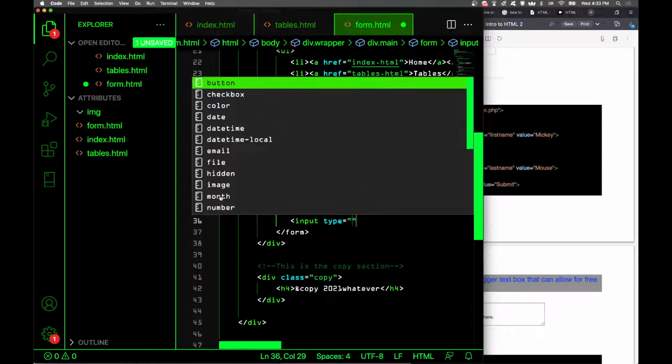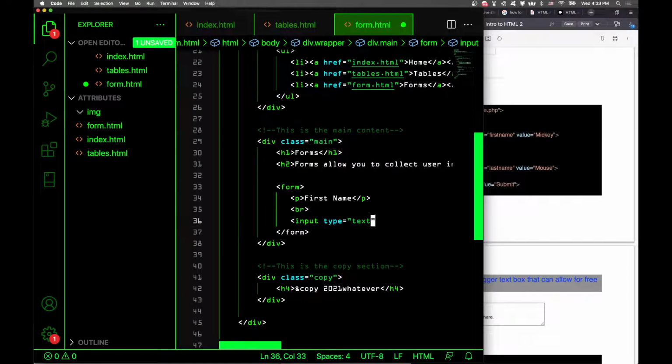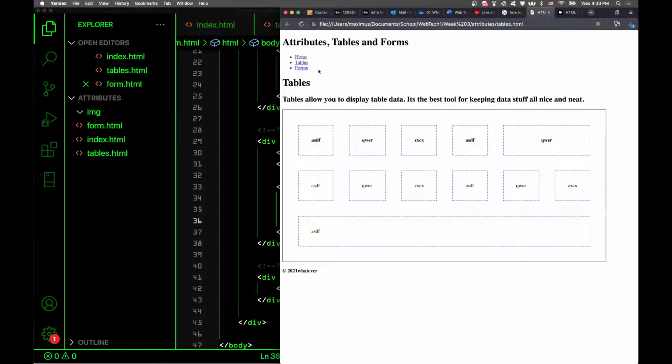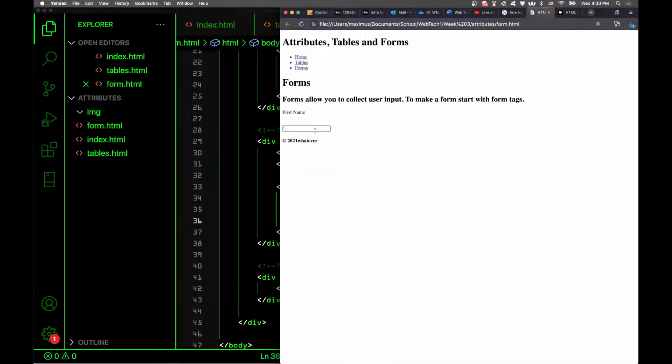It's a whole heap of them. If you want a regular text box, which will allow letters, numbers, whatever, in one little text box, you put this.